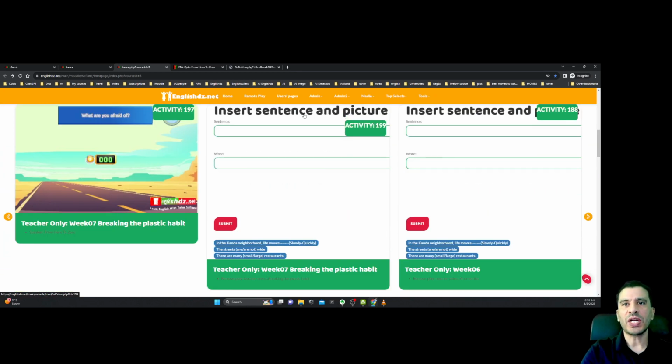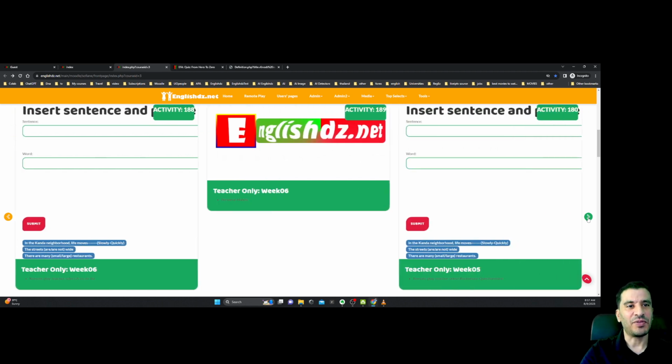There are so many other classroom activities like this one, speaker, where I get to assess your pronunciation. It's a group game where students see a sentence, like here, what are you afraid of? They need to repeat this very same sentence with their own pronunciation, and the AI will evaluate how well they articulate and give them a grade out of 10 or 20, I cannot remember, which adds up to their final score. It's a fun game most students enjoy, since it evaluates their pronunciation directly and doesn't have any subjective aspect to it.